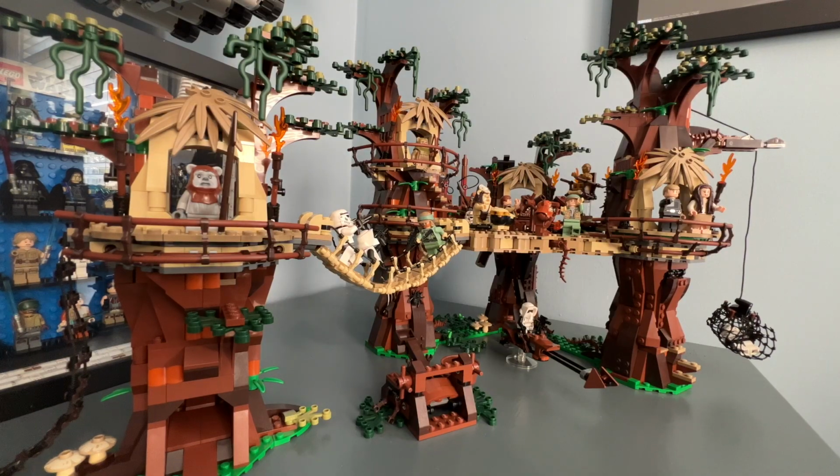So, my final thoughts on this set. If we consider it through its original retail price of $250, yes, I think this is definitely worth it. You get 1,990 pieces for it, so not the best price per piece, but still very good considering the amount of minifigures that you get in this set and just the sheer amount of detail in it. It stands out a lot. I think this would grab a lot of people's attention, even if it wasn't one of the most rare LEGO Star Wars sets on the market.